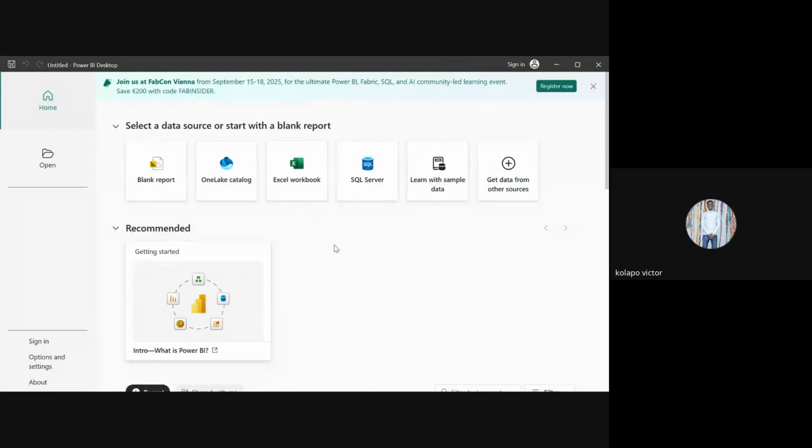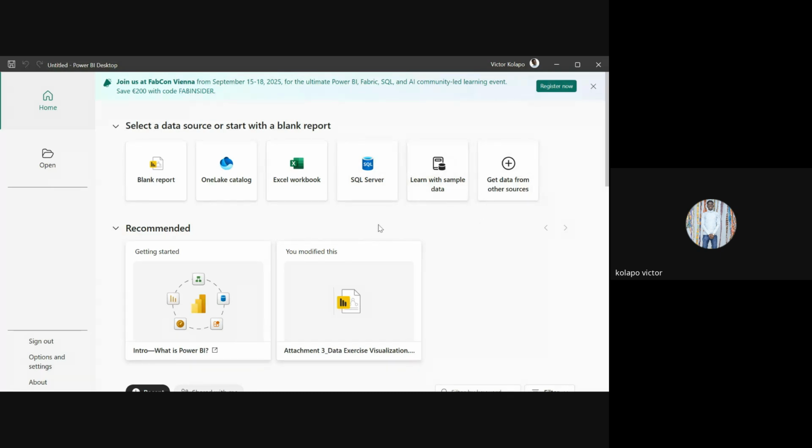Okay, so over here, under your own, you have your select data from source. This way over here. And then we have many sources we can use for our Power BI. Starting from a blank report to your One Lake to your Excel, we are going to look at all those ones very soon. But then these are the sources.